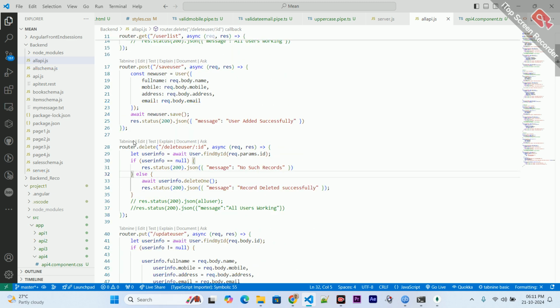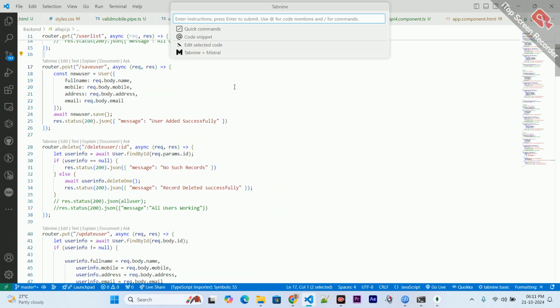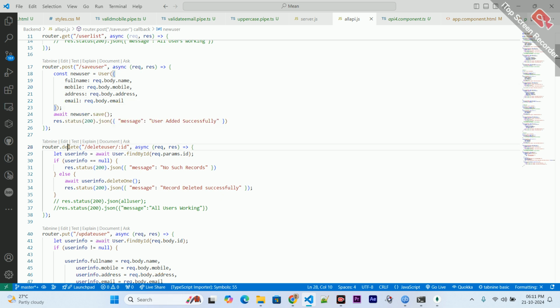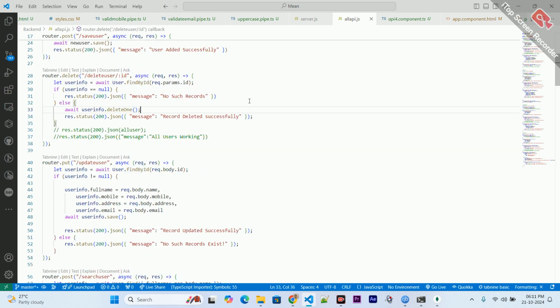Sorry, we'll come to router.delete first. To delete a user, we append the id, right? So for deleting we use params for the ID. Then we push the message record deleted successfully.